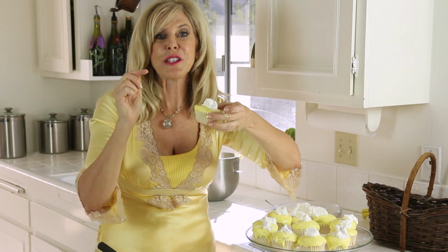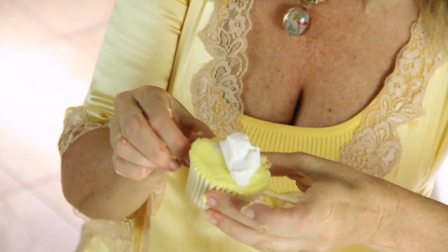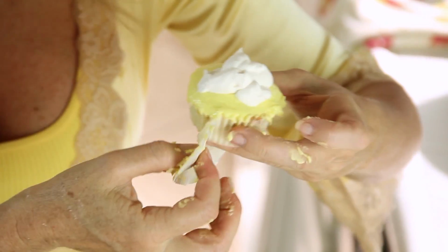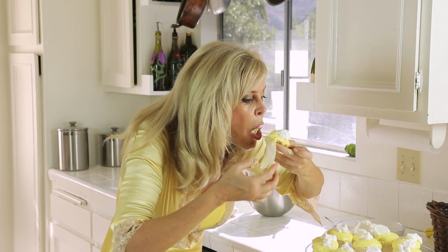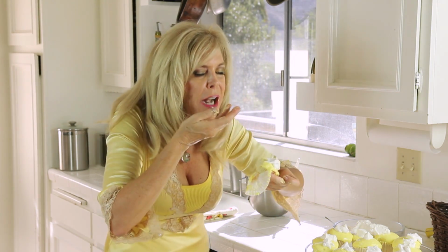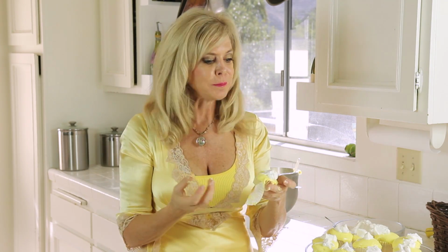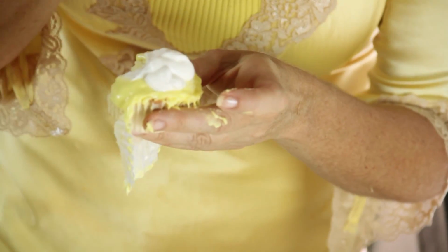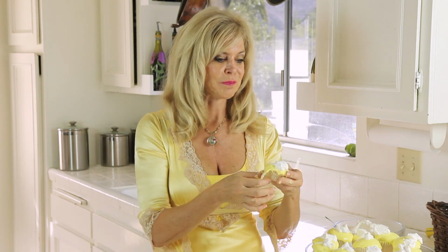Okay, now this one's for me. Let's try it. Take off the little wrapper. Look at him. Yummy. Oh my gosh. That is totally killer. That batter is perfect and light and a little zesty. And that topping is great. And that whipped cream on top of that topping, it just brings down that tartness of the lemon perfectly.